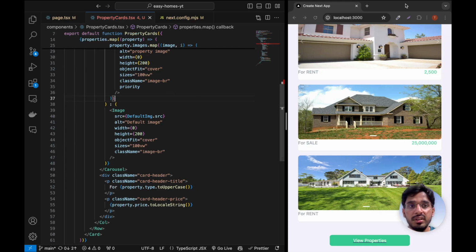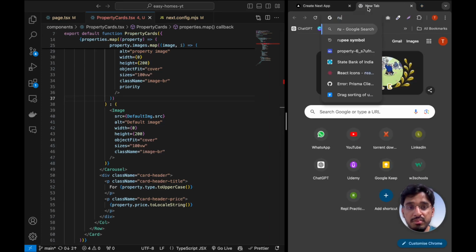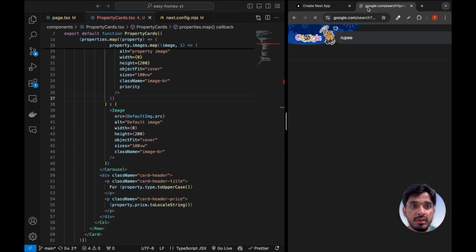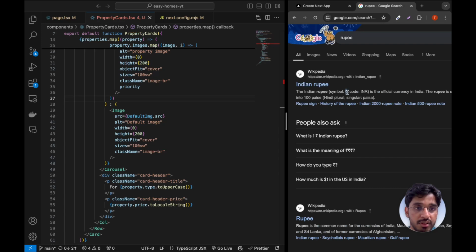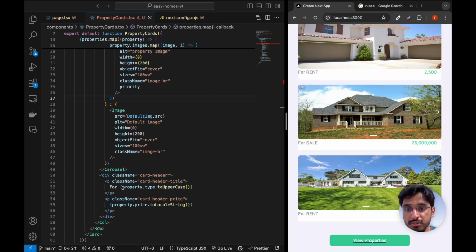So let us grab the rupee symbol from here, and then go back to our application and put a rupee symbol right before the price. So we see the rupee over there. Now let us proceed ahead.